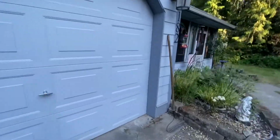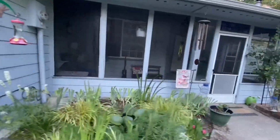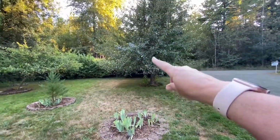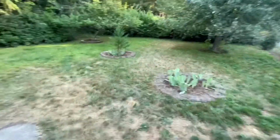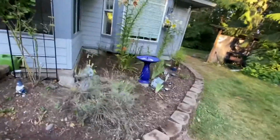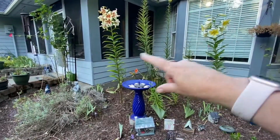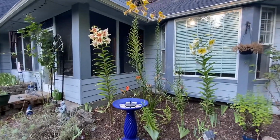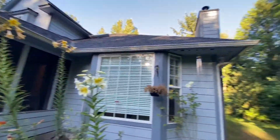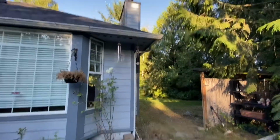Maybe the body of the house has been painted recently. We have an enclosed front porch area, which is kind of nice because I suspect out in the trees here you may get a few mosquitoes. Another giant apple tree, a smaller apple tree. Gladiolas, it looks like. A lot of potential with the garden beds. I think they're not being maintained very well. Looks like we have some screens that need to be enclosed a little better. The trim pieces are missing. Again, maybe the gutters need cleaning. For sure, the chimney chase needs some cleaning and maybe some paint.